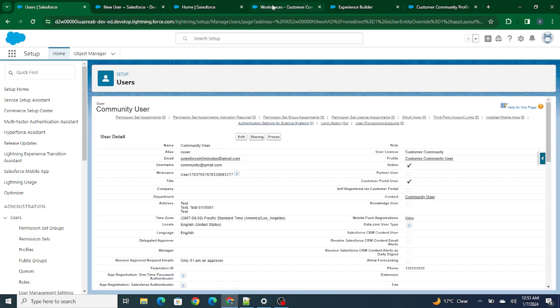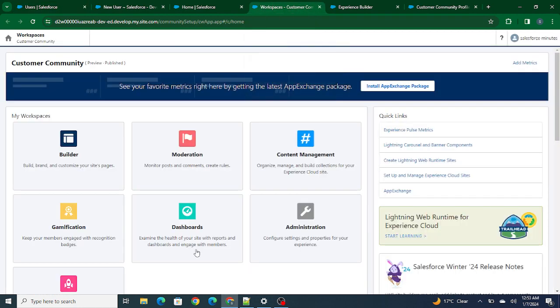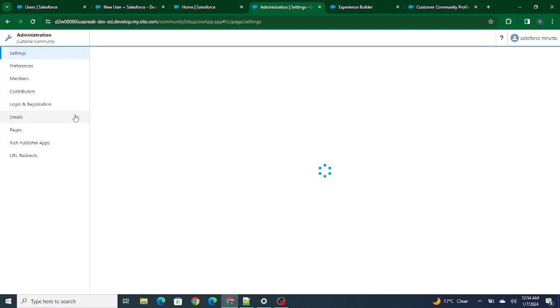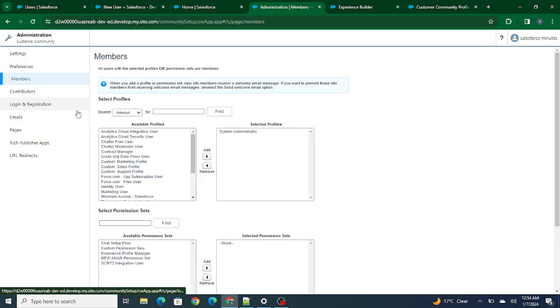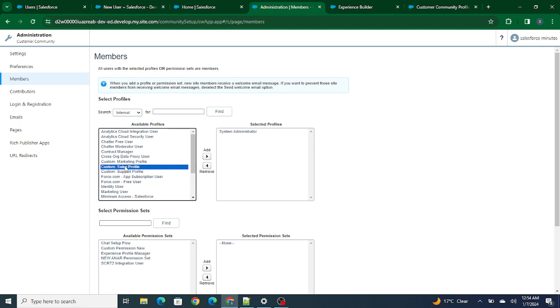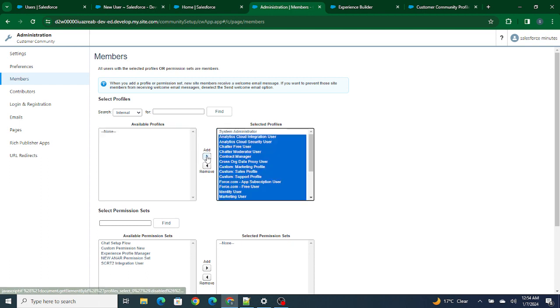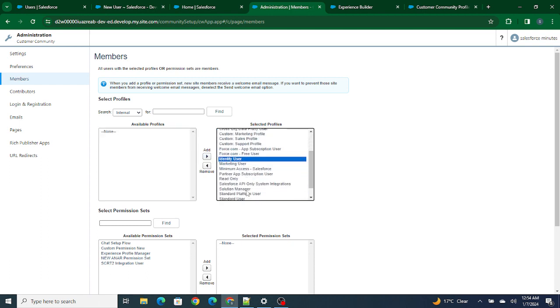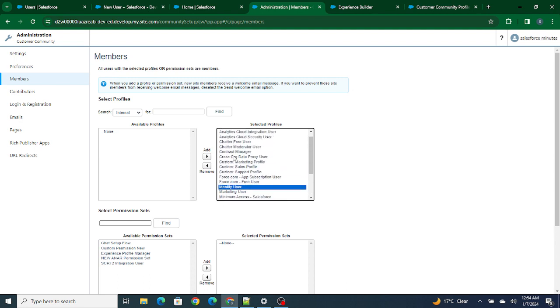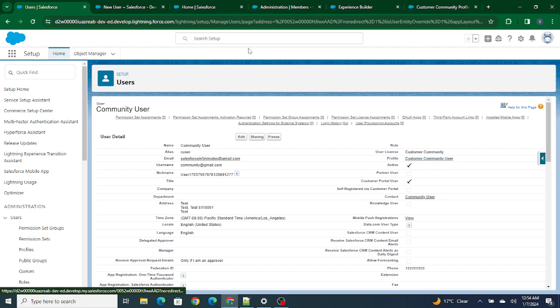Now in order to fix this issue, what you can do is go to the workspaces, administrator, members, and just add the profiles. I'm just going to add all the profiles for now. You can add a specific profile like the customer community user profile. There should be a customer community user profile. What is the profile name? Customer community.